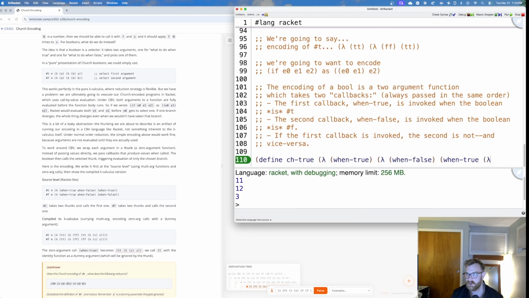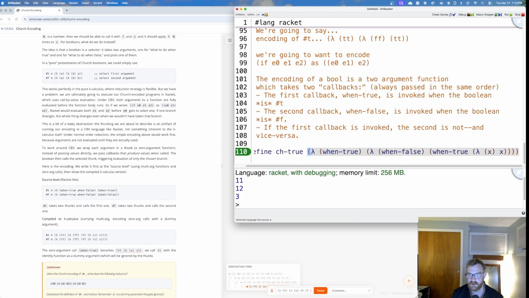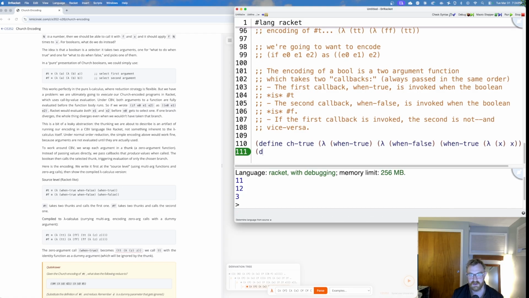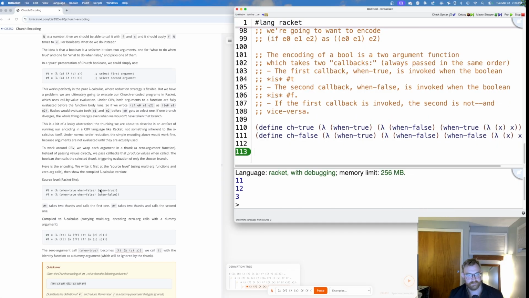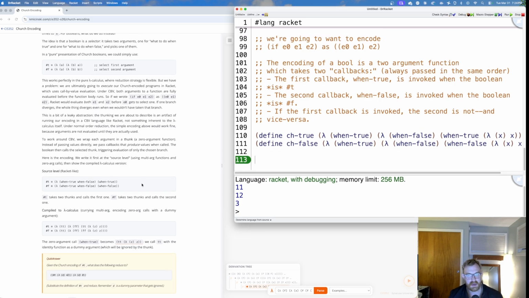So I'm going to call it with lambda xx, because that's how I encode a call to a 0 argument function in the way that we're doing things. Church false: lambda when true, lambda when false, and then this is going to be when false called with lambda xx. Sorry, they always have to be in the same order. That was a mistake on my part. And these are going to be my encodings.